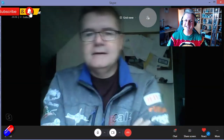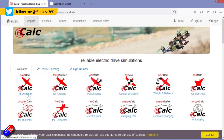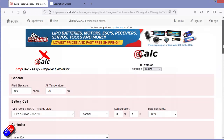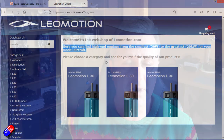Now, Marcus is the gentleman behind both the eCalc website, which is a fantastic tool that you can go on to plug all your numbers in and find the ideal motor and prop combination for the model that you have and the way that you want to fly it. He also has a website that sells motors and power systems for fixed wing aircraft as well. I'll put links down below so you can check both of them out.